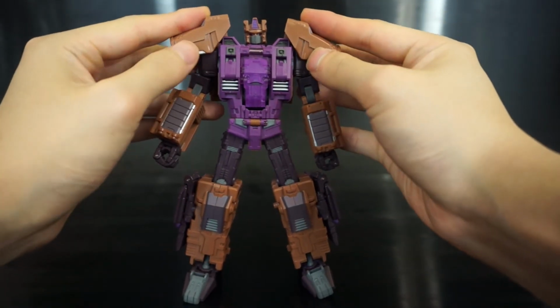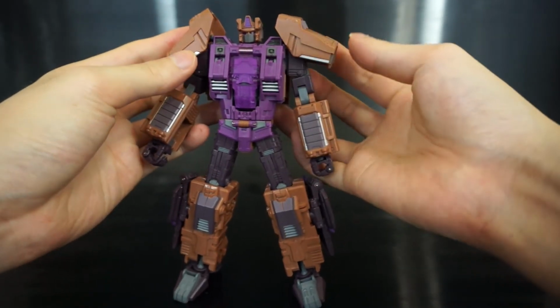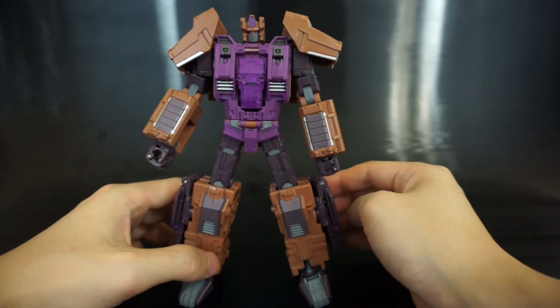These things can kind of get in the way, but since they're on ball joints and these posts, you get a lot of range of motion with them, so you can pretty much get him in any pose that you really want if you position these.